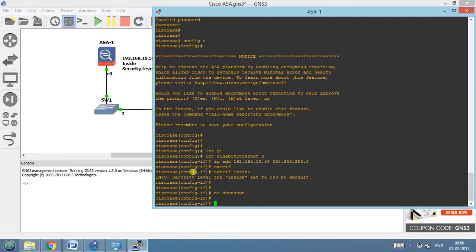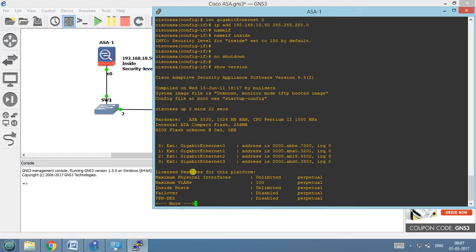Now I want to check the IP address we have configured, and any other configuration like version. All these commands are similar to the switch and router, but Cisco ASA is better than switch and router in using the show command like this. We can use the show command in privilege mode. We are in the interface mode, and you can run the show version command, show version, enter.